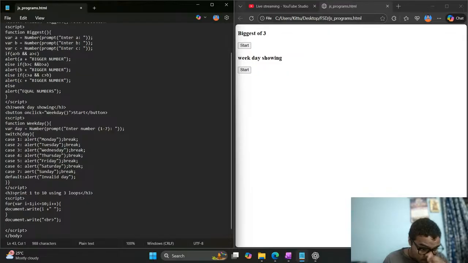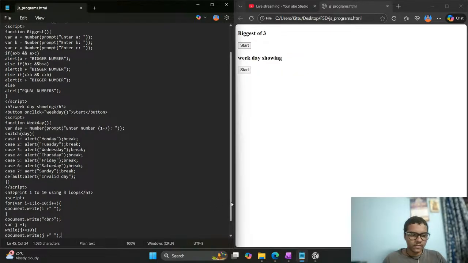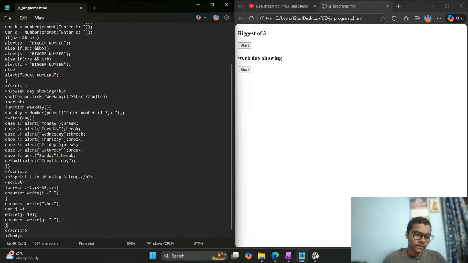Right. And where j is equal to 1, while j is less than or equal to 10, document.write j. Okay, the j is written, and you need to update j as well.